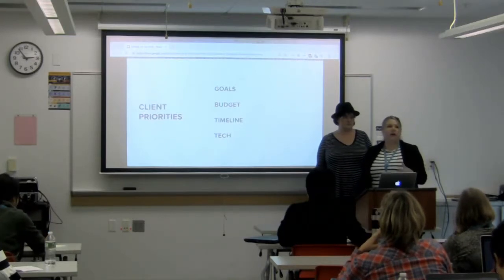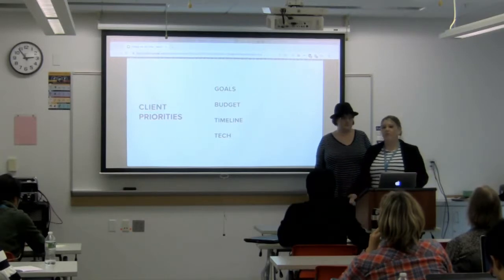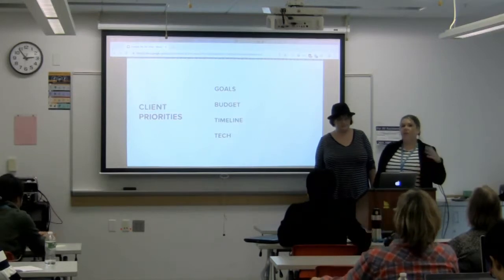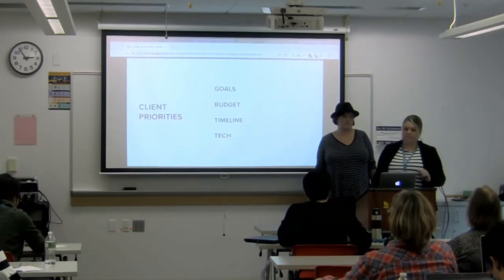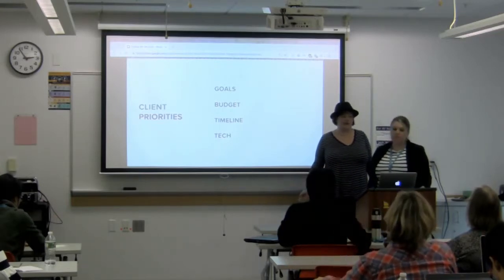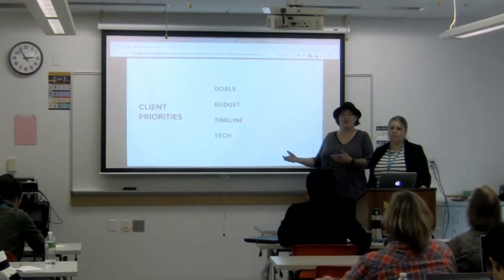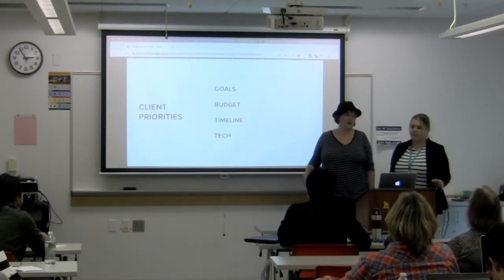Timeline is important — is there any event or need the client has that you need to meet, and what is your current workload? Sometimes you can't take projects on because of timeline. And of course, technology: do they have certain technical requirements, and can you accommodate that? Most importantly, it's your first gut read of the people you're going to be working with — what are the early indications of whether you'll be a good match, can you communicate well, and where will handholding need to occur within the project?